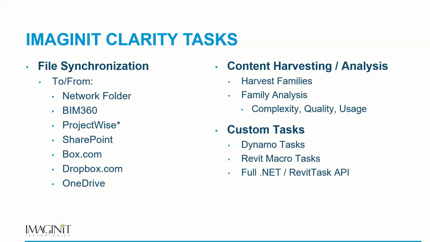If there's something that we don't have that you'd like to automate, we have a lot of ways for you to plug in something that's custom for you into the Clarity environment so that you can leverage the Clarity platform, whether that's scheduling it to run on 1,000 different models, or run this on my project every night, or whatever it might be. You can take your Dynamo task or your Revit macro or your .NET add-in, and you can say, plug this into Clarity and make it something that I can schedule and automate.